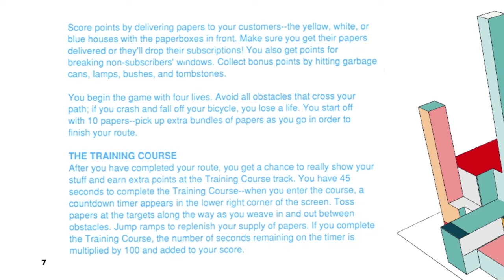You also get points for breaking non-subscribers' windows. Don't break a subscriber's window. I love doing that for fun. Collect bonus points by hitting garbage cans, lamps, bushes, and tombstones. You begin the game with 4 lives. Avoid all obstacles that cross your path. If you crash and fall off your bicycle, you lose a life. You start off with 10 papers. Pick up an extra bundle of papers as you go in order to finish your route.